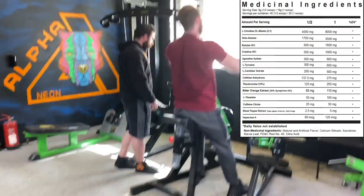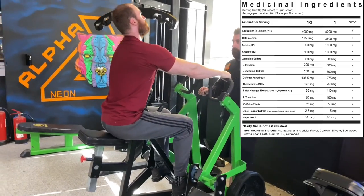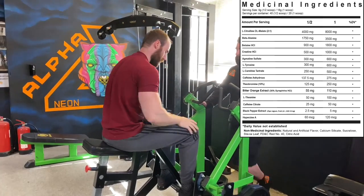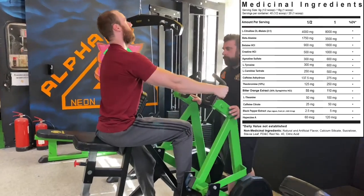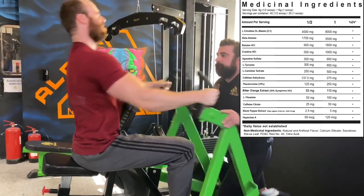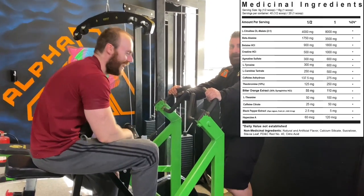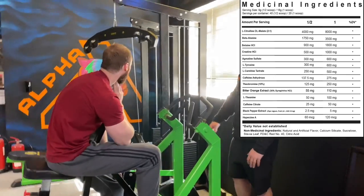Label time guys, let's get into it — it's a very exciting and stacked label. So 18 grams is that one scoop, 20 serving max amount. It starts off with citrulline malate 2:1 ratio at 8 grams — a huge thumbs up. That's the pump ingredient, going to boost those nitric oxide levels and give you nasty pumps in the gym. Then we get 3.5 grams of beta-alanine, which is 300 milligrams above clinical dosage — huge thumbs up. It's going to give you that itchy, tingly feeling. We love that — it gets us in the zone.